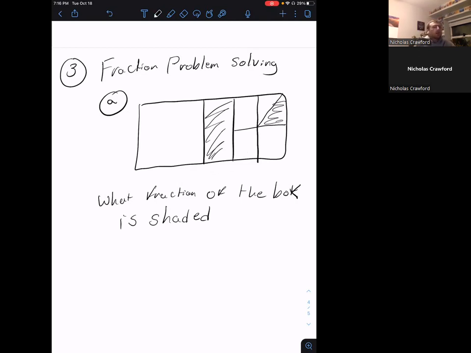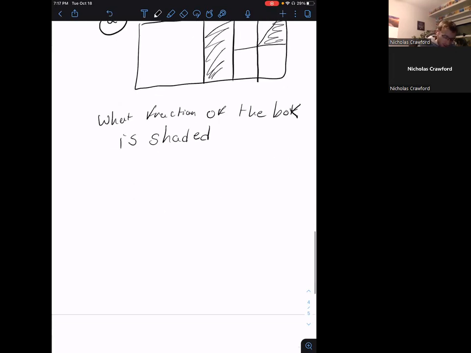Or I could say, hey, I'm planting a garden, right? I'm going to say I want to use half the space for growing something, a tenth of the space to grow something else. And then the remaining part of my garden will be used for a third thing. How many square feet should be designated for this? So these are the word problems that are like on activity 16, okay?